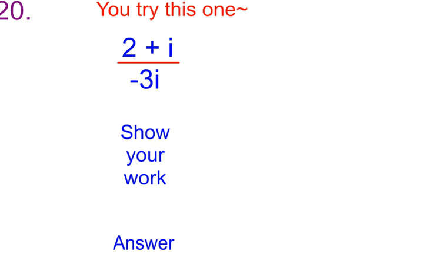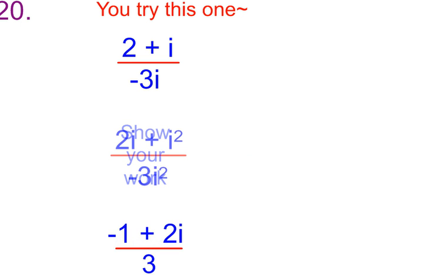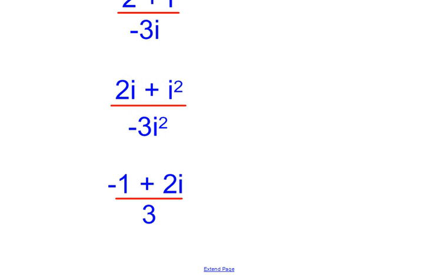Here, hopefully, when you see these steps, you caught that. You might have had 2i minus 1 over 3, or you might have had -2i plus 1 over -3, as long as you have the number before the i. So if you have 1 minus 2i over -3, I would accept that also.